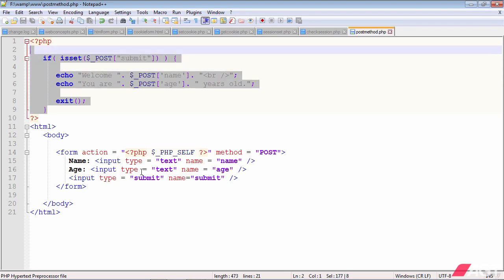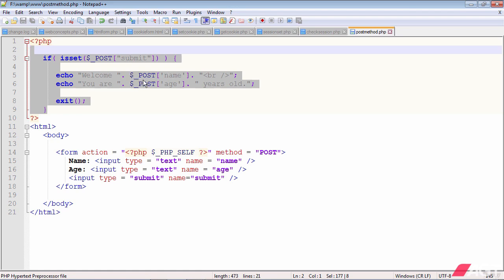But when the data is entered and the submit button is pressed, that means what? The associative array server side variable called $_POST, in which the submit variable is set. So therefore this is true. Then what will happen?